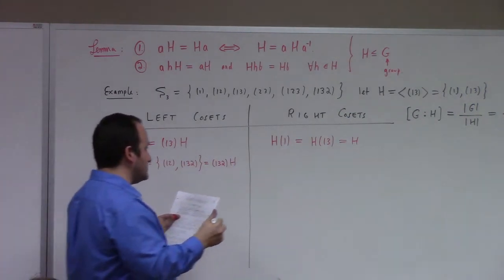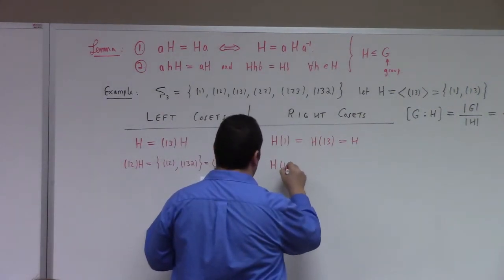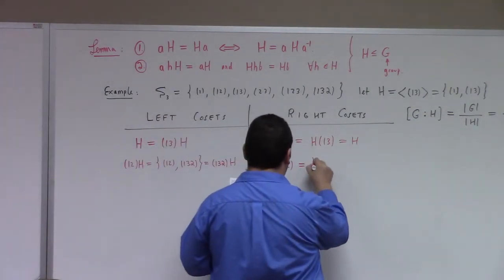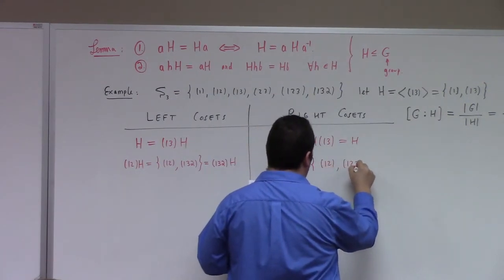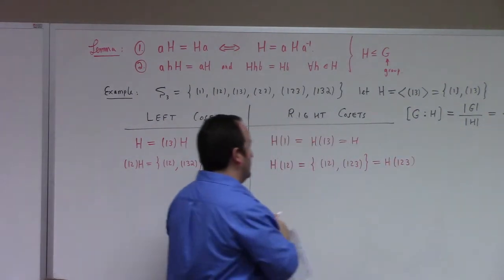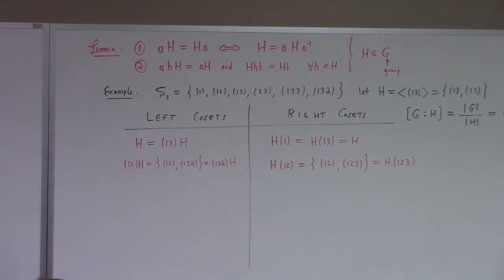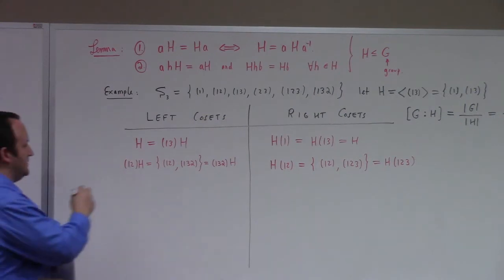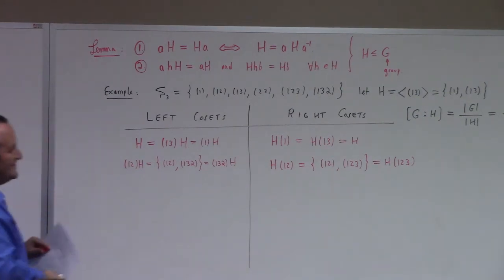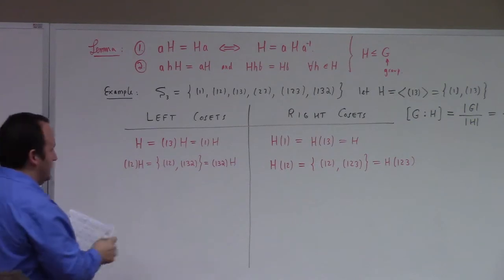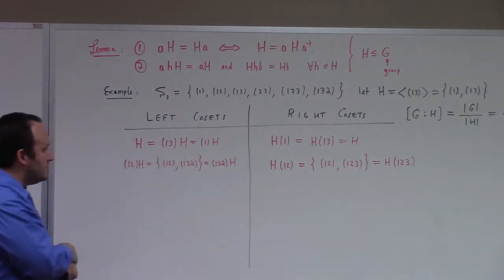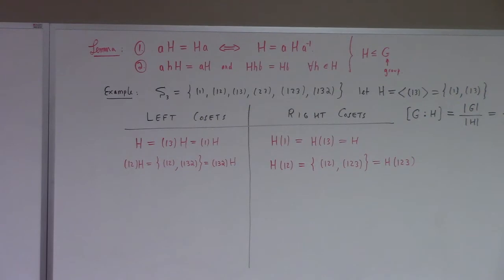Them's your choices. When you calculate the corresponding right coset, H multiplied on the right by 1, 2, what we get is 1, 2, 1, 2, 3. So that also has representative 1, 2, 3 or 1, 2, depending on what you want to do. Just to be clear, this one's also equal to 1H, but that's kind of dumb. Notice that the left coset and the right coset with representative 1, 2 are not the same. The left and the right cosets are different here.